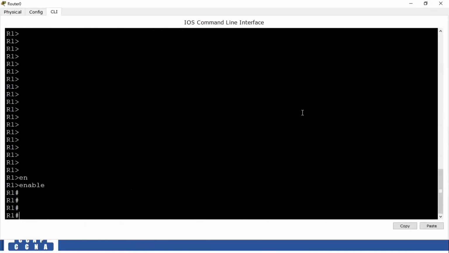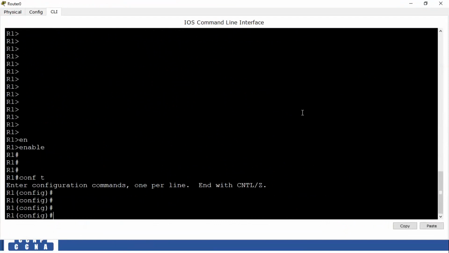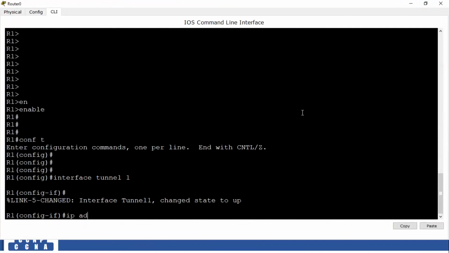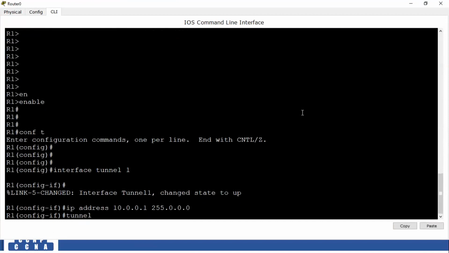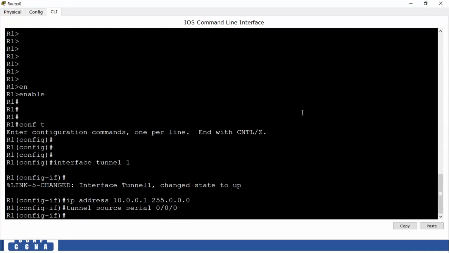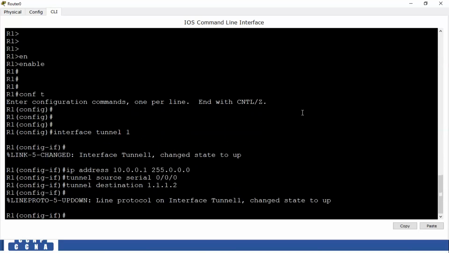This is R1 config mode. Interface tunnel 1, IP address 10.0.0.1, tunnel source serial 0/0/0, tunnel destination 1.1.1.2. Done.